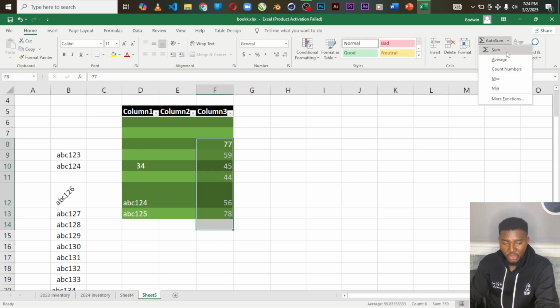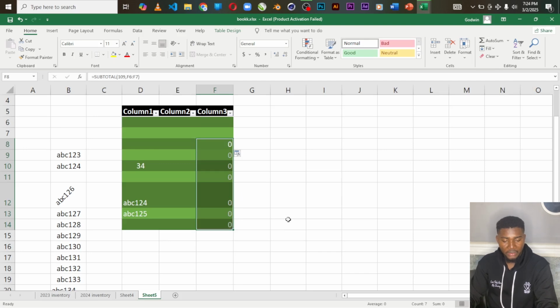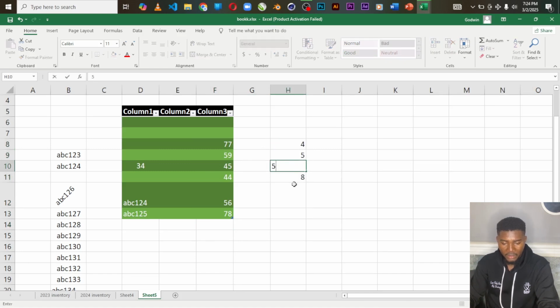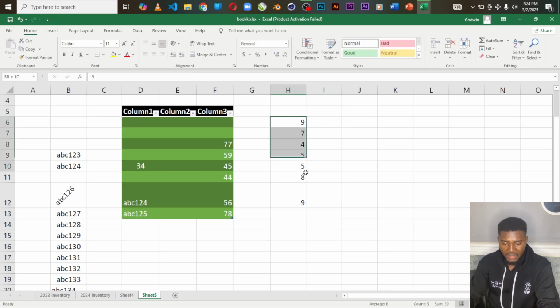For instance, if I just click sum, sorry, let me just do it on an empty cell. Let's try this. Maybe there is an initial command there, that's why it did something else.